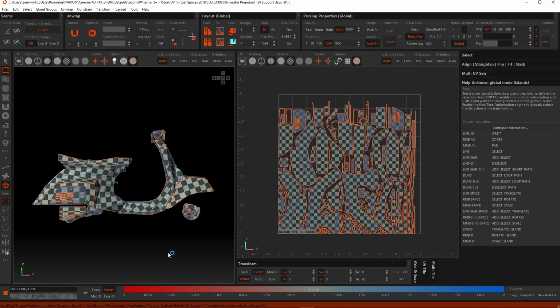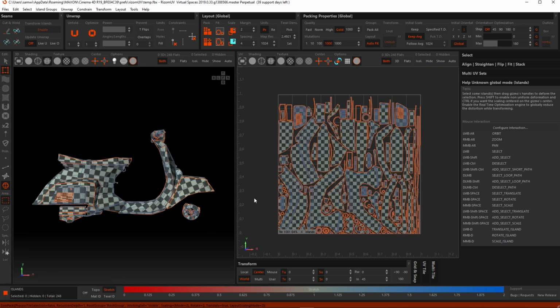It's probably pretty evident at this stage that our settings are way too high and this will take forever. Fortunately, next to this display, we have a stop button, which allows us to abandon this large calculation. So let's hit that. Let's return the quality to normal and mutations to 1. And we'll repack.